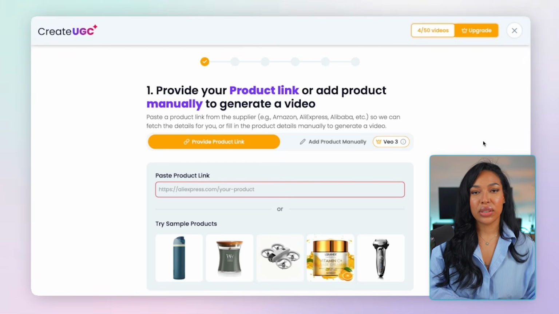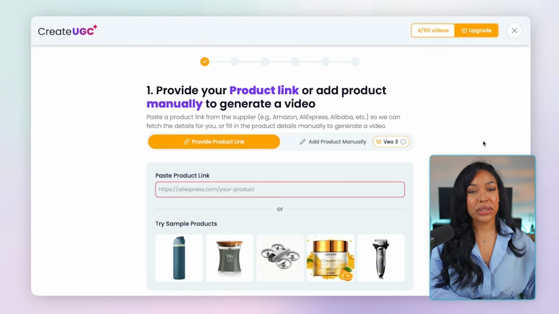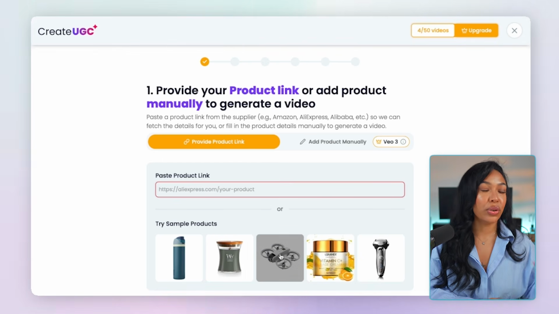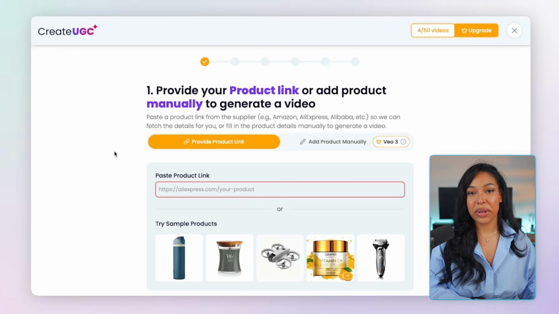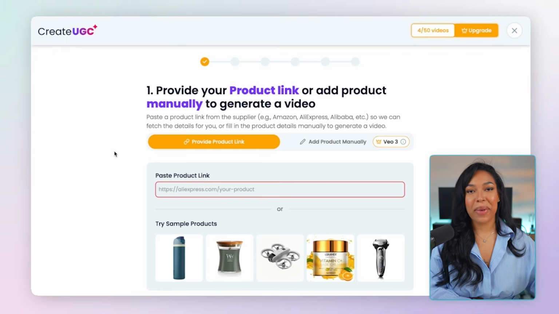The first thing that we're going to need to do is paste our product into here. Now keep in mind that you could literally go on AliExpress and find the exact product that you're promoting. So let's say, for example, you're drop shipping, I don't know, the candle or the drone. You can go ahead and paste that in. First things first, you need to provide your product. So if you're drop shipping as an example, you will probably pull in a link from AliExpress or Alibaba, so you can go ahead and paste that directly.